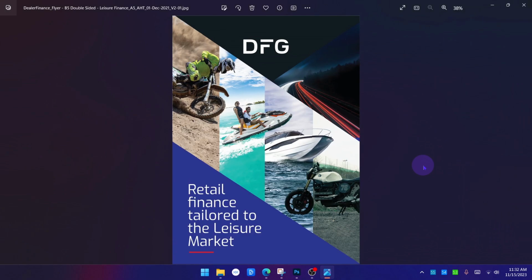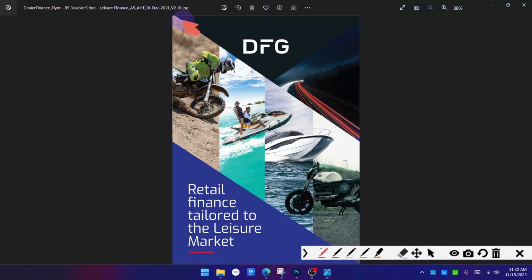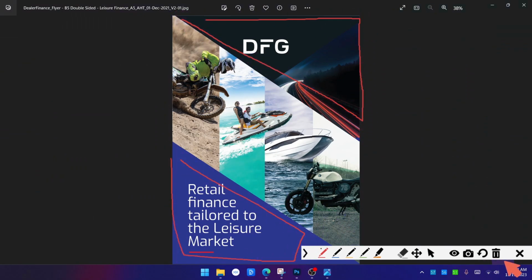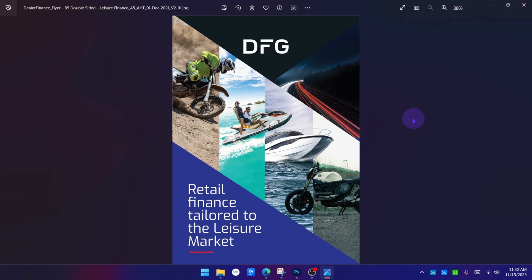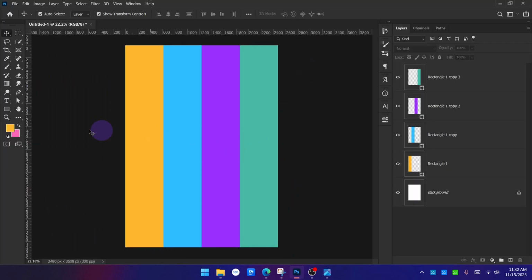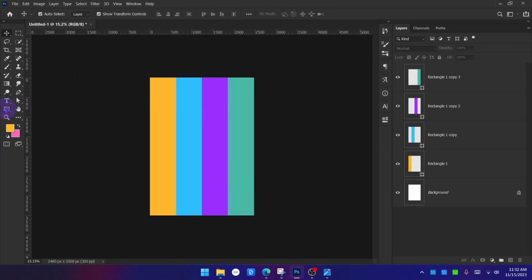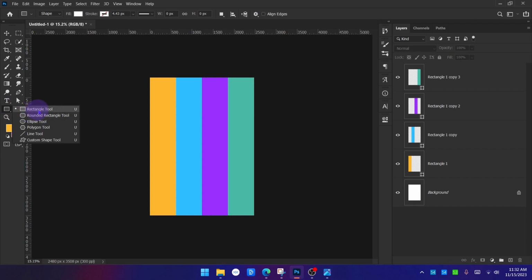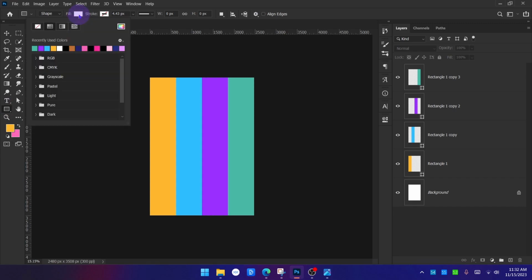Now we need to create the diagonal triangles, which is this one, so at the same time you also have to decide whether you want a 45-degree or any other degree in particular. This could be done easily by getting the rectangle tool and filling with any color of your choice.